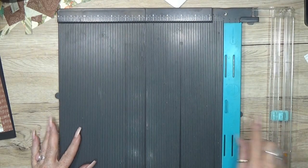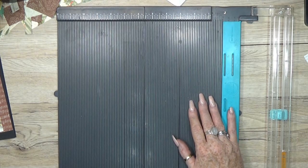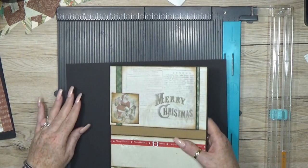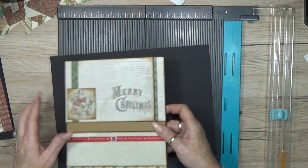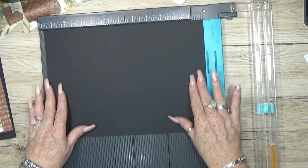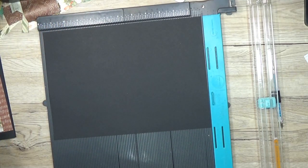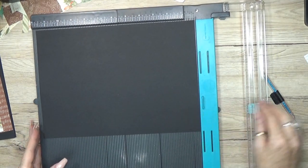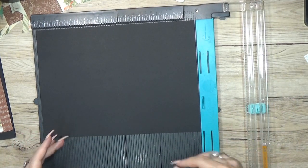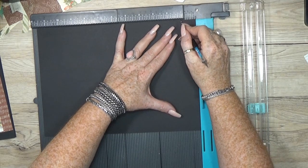Alright, so I have my scoreboard and grab a piece of paper. And this is, I believe, the same size we need. Yep, that's cool. So, what we are going to do first. I always like to attach a bigger piece than a 1/2 inch. So I like that the piece of paper that I'm gonna add my pages over is going to be 1 inch. I like that better, so it's sturdier.